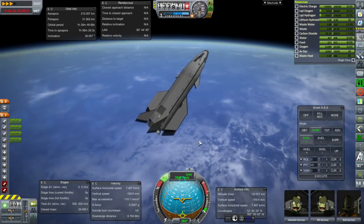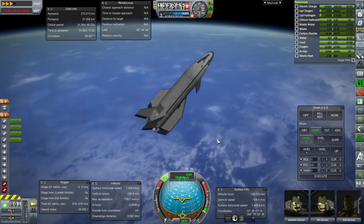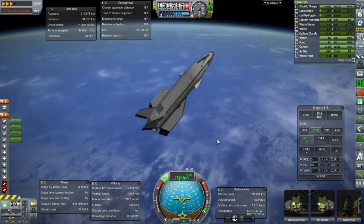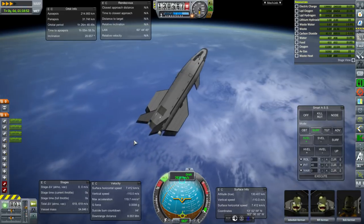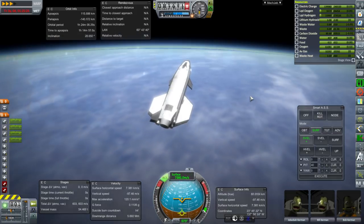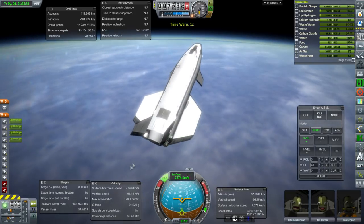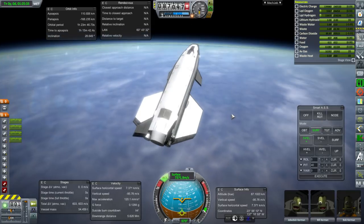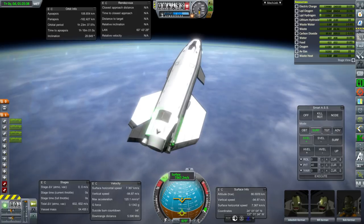Well, with us on physical time warp, there seems to be a sort of control waggle. But I suspect that once we get really into the thicker part of the atmosphere, it'll just be maxing out the pitch and everything. Okay, we are now getting into the more severe part of the atmosphere. And at 87 kilometers, we see that it's not quite... well, it's certainly maxing out the pitch.